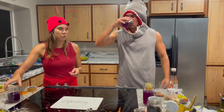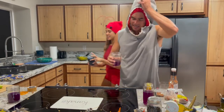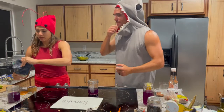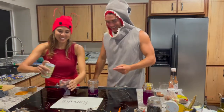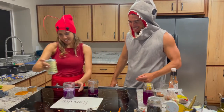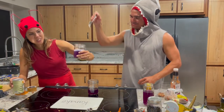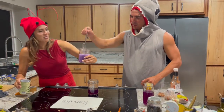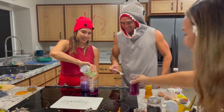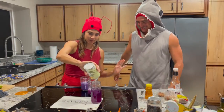Oh, with coconut milk too? Which I have. Do it. Let's see what happens. Will it swirl in or will it sink to the bottom? It's going to turn it back to blue. I doubt it. That'd be kind of cool, like little ghosts in there. Oh, that's cool. It's floating to the top. Wait, don't put it in yours. Just let it go.